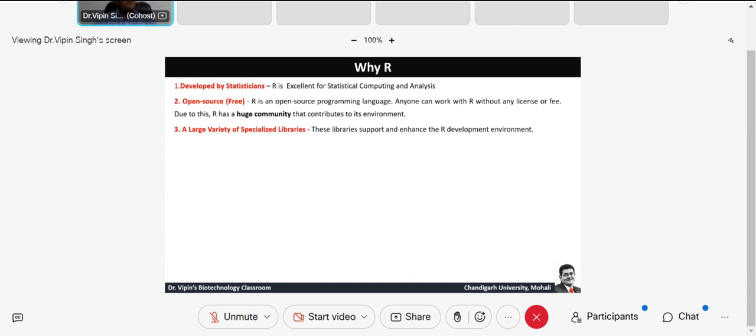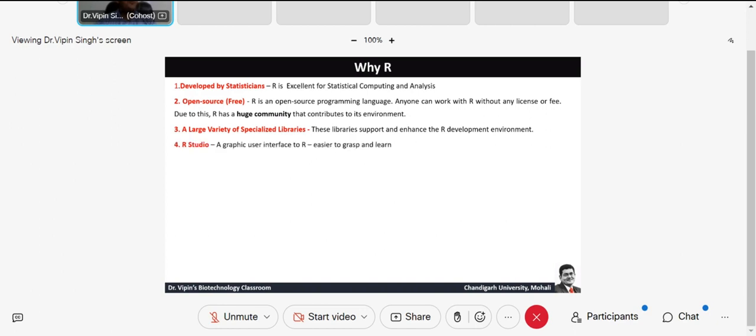Then, if you look at this, a large variety of specialized libraries are present. So there are specialized and directed libraries for specific types of functions. So you may not need to do the hard coding all the time. You may directly call a library into your program, and the rest of the work will be done by the library itself. Of course, you need to know the nitty-gritties of how to input the data into the library and how to work it out. But generally, you have a large number of libraries available for specialized jobs, and you don't really have to do the hard coding for everything. So that makes it even easier.